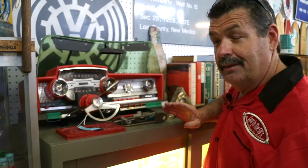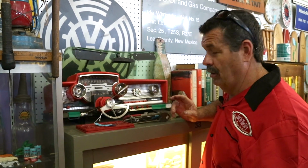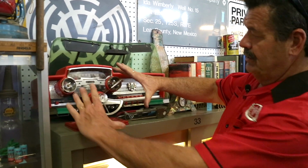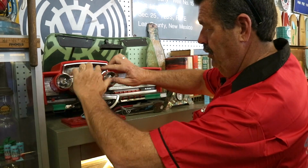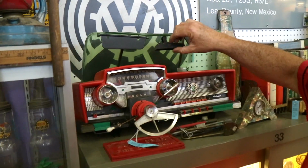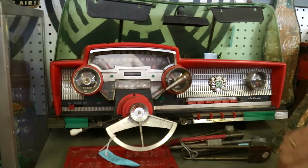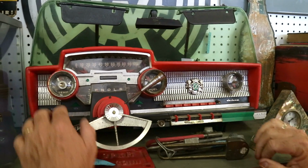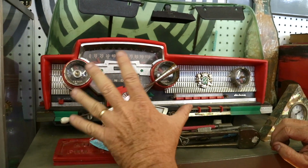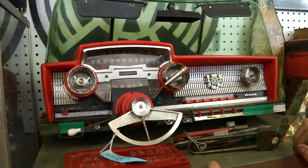Now here's a beauty. Now this would have been in its day, 50s, 60s, the highlight of some young boys under the Christmas tree. Unfortunately the steering wheel's missing, but try and picture it with a full steering wheel. And it's the driving dash, console, windscreen, the works, where you sat behind and pretended you were Dad taking the car for a drive. It's got the radio, the wiper buttons, everything's there. 125 bucks. Just a shame that the steering wheel's missing, otherwise that would be heading back to Lost in the 50s on display.